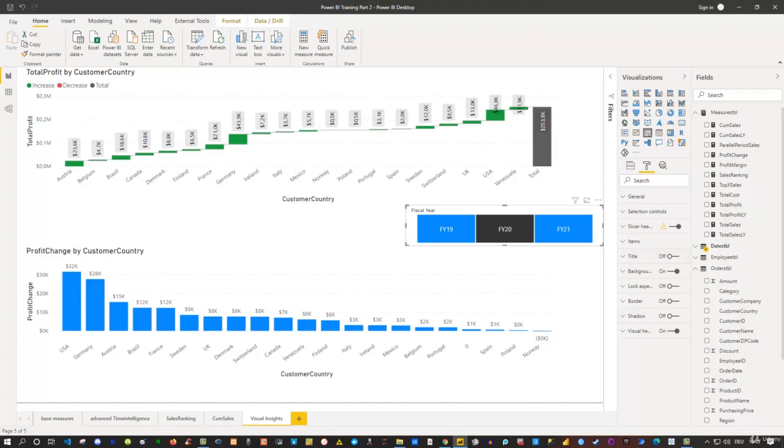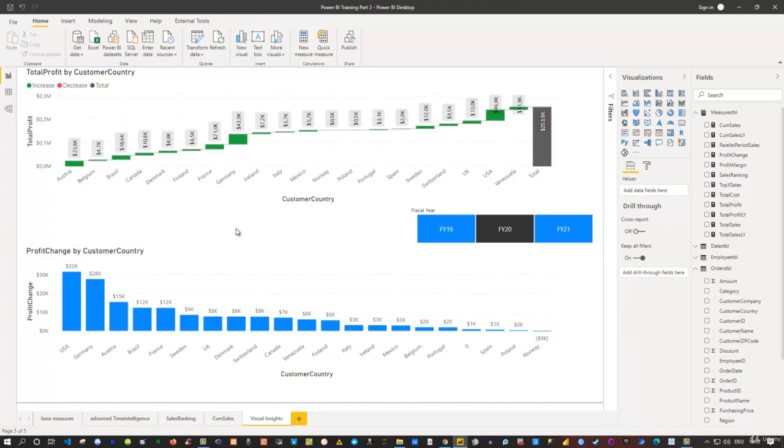Hey friends, welcome back to the next video, and now let's explore a little bit more the scenario analysis in DAX. Before I do that, see that I have renamed the sheet as Visual Insights, and I also pressed Ctrl S or clicked on the Save button here just to save my Power BI file. And you should always do that, otherwise if Power BI crashes for whatever reason, then you lose your work, and that should not be the case.